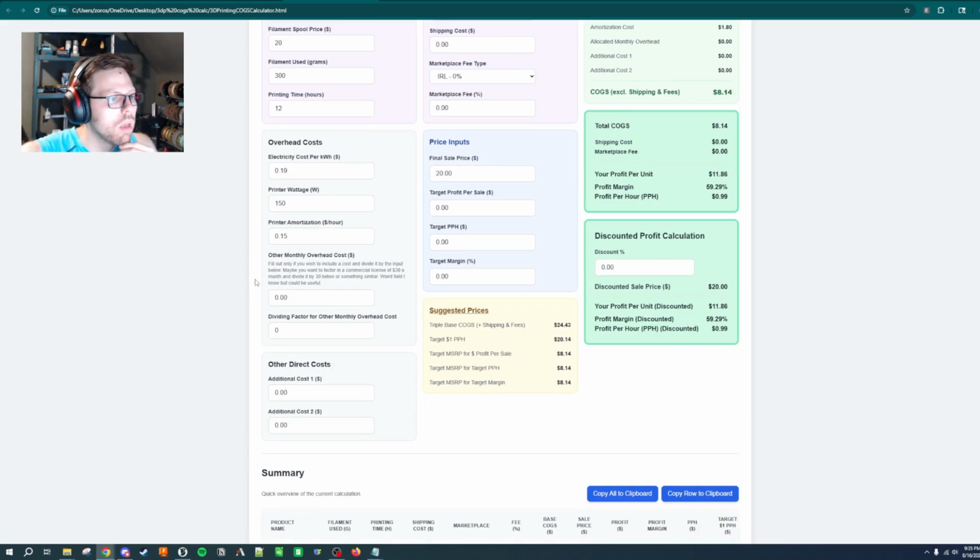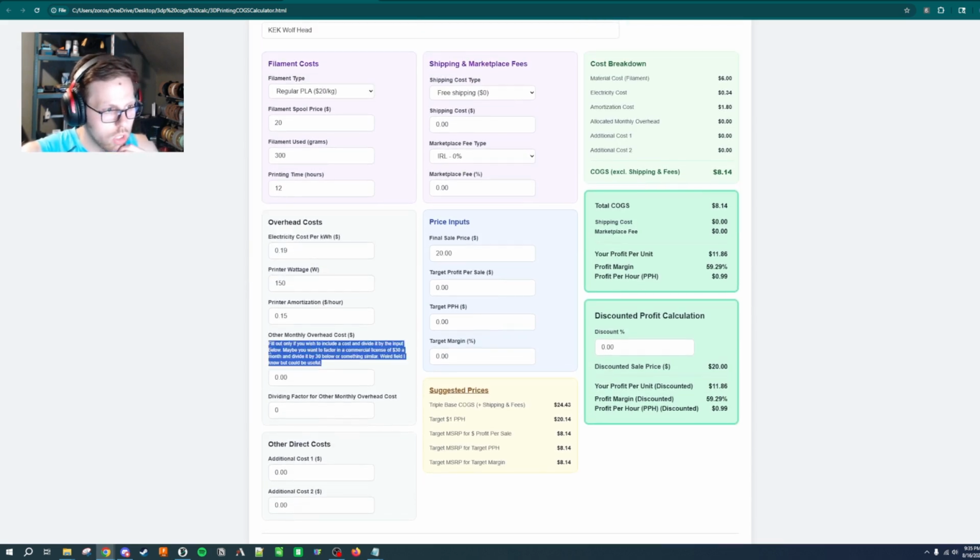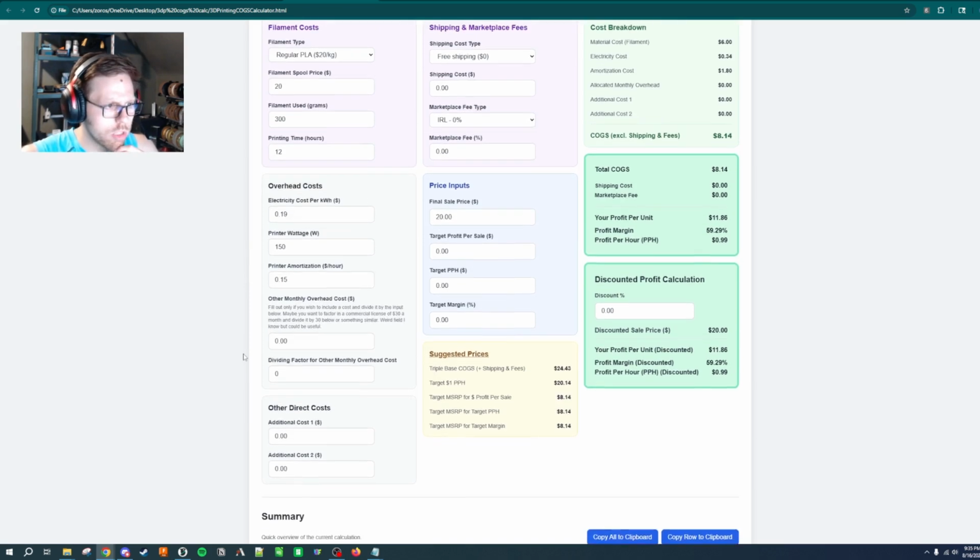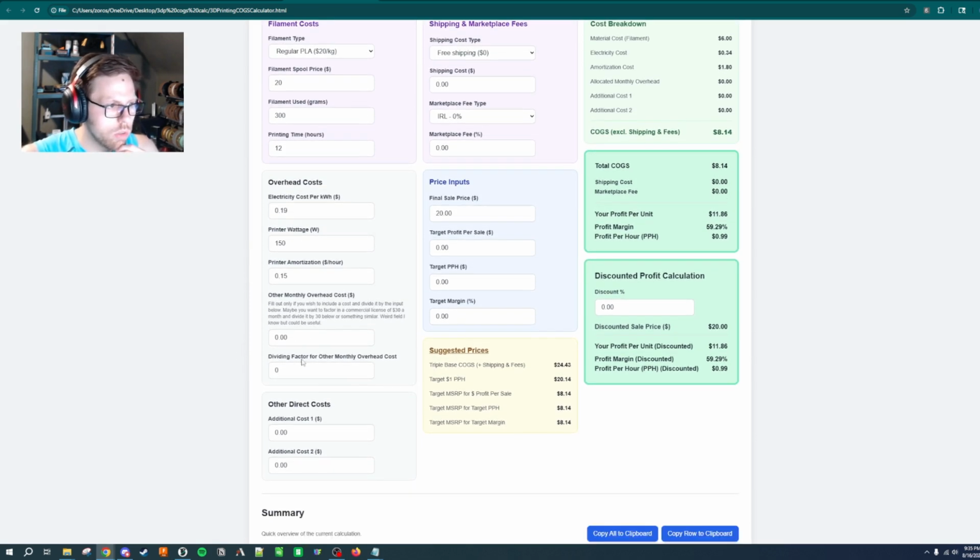Other monthly overhead costs. So this one's a little weird. It kind of included this automatically, and I thought it was reasonable to keep. I don't use this very often, but let's say you're buying something off Patreon or Thangs, whatever commercial license, and you move units. In this case, I just wrote $30 for 30 a month or whatever, because then that's basically $1 per print cost.